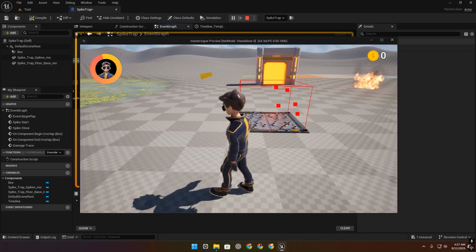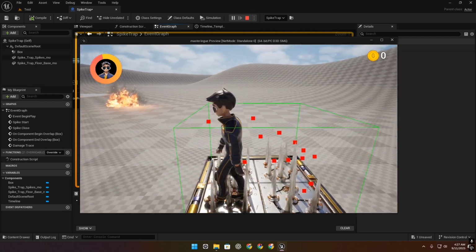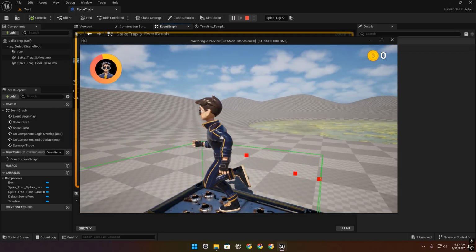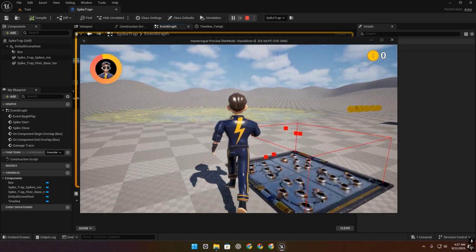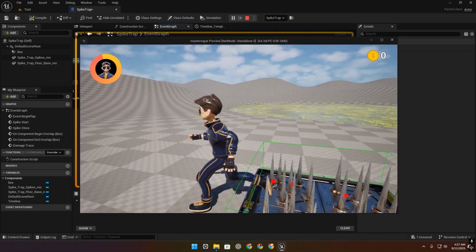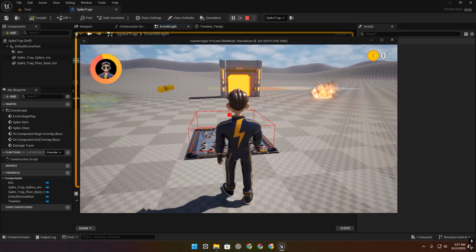And here you can see we have this trace here. So I think on Z I'm going to set this to 50. Maybe 30. Okay, that's nice.